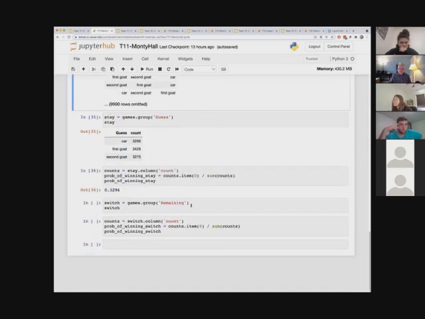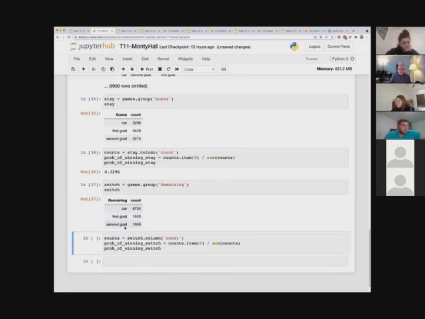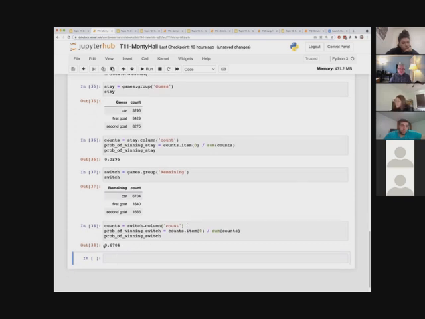Okay. And so we can do the same statistics. If we made the switch, how many times was the car there? We can get a count of how many times a car was there and how many times a goat was there. And if we do that, now we can look at the remaining door. In the remaining door, the car was there about 2/3 of the time. And the first goat and second goat are each about 1/6 of the time. If we do the counts again, if you switched, you're going to win about 67% of the time. And so where does this come from? Yeah, Juliana.